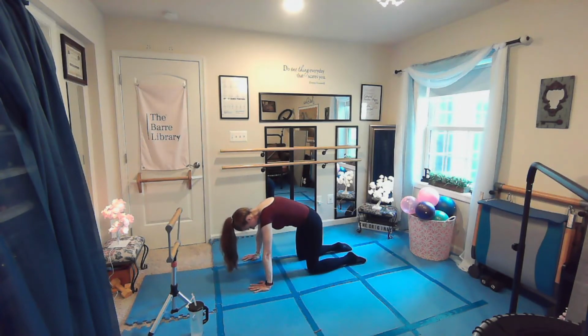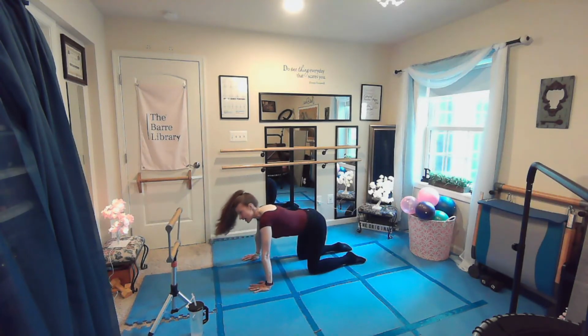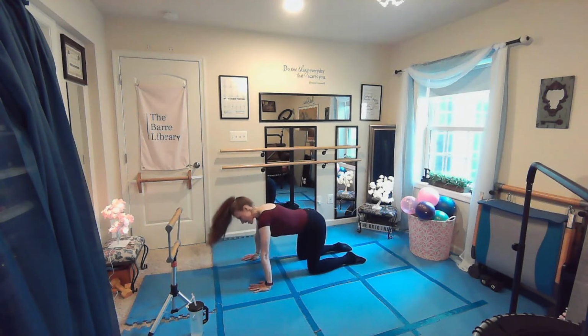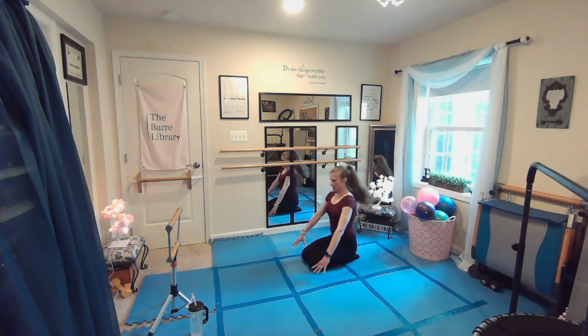I want you to inhale, arch up. Exhale, hollow out. Inhale, arch up. Exhale, hollow out. One more. Inhale, arch up. Exhale, hollow out. Rest your bottom onto your heels. Bringing your knees together, hands by the knees, lifting the knees off the ground ever so slowly and slightly, stretching the top of the feet.